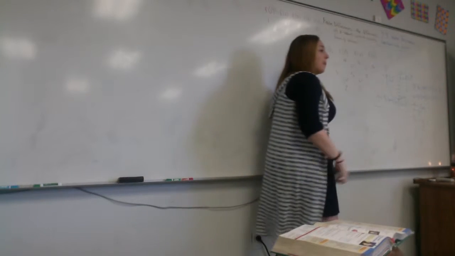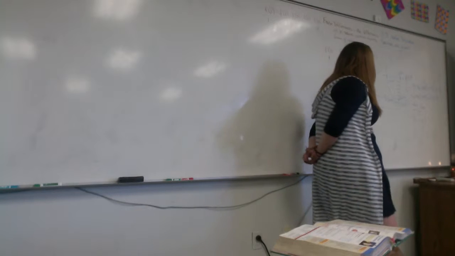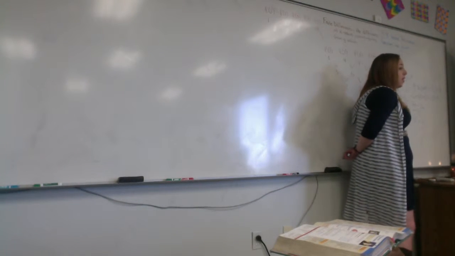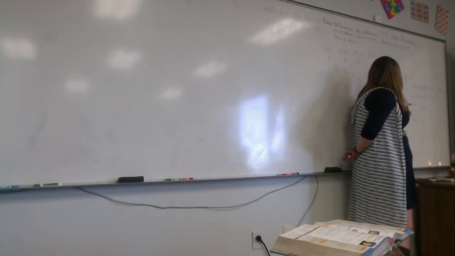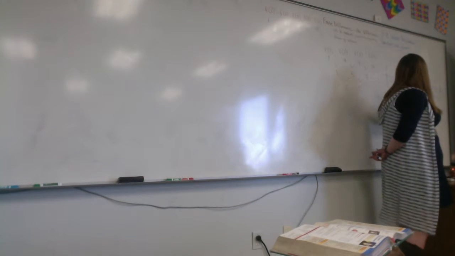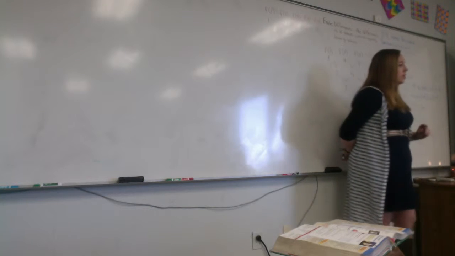Wait, so how do you get the 0? 0 for the x, because this was my y-intercept. They always have to give you one y-intercept, and your y-intercept means that x is always 0. So you plug in 0 anywhere there's an x, and -6 in for y to solve for a.